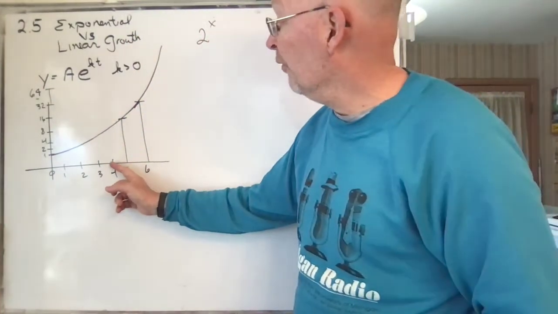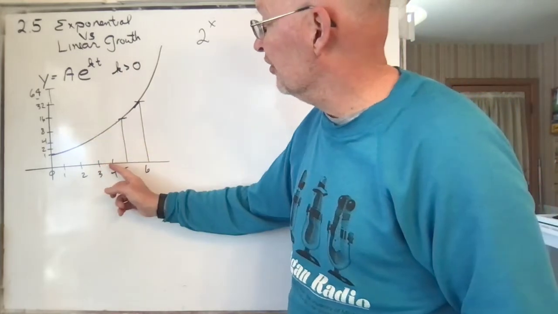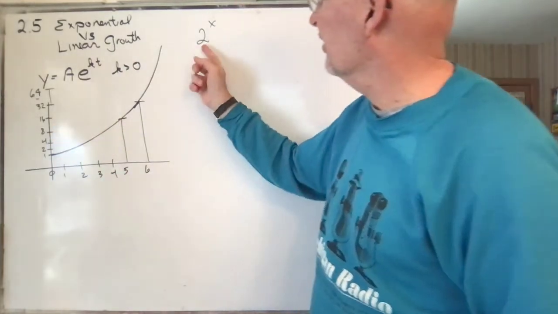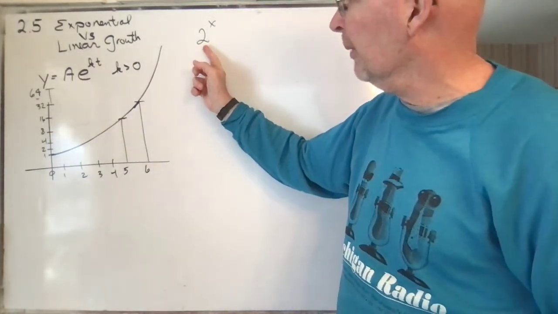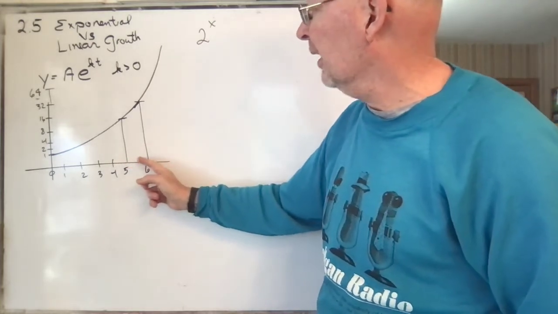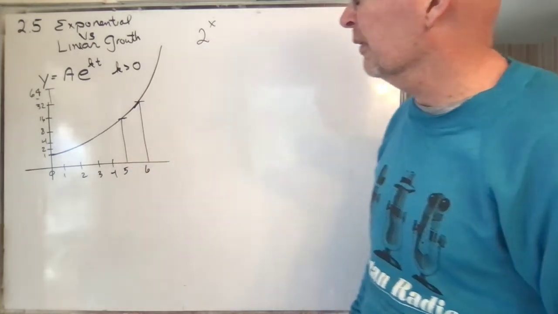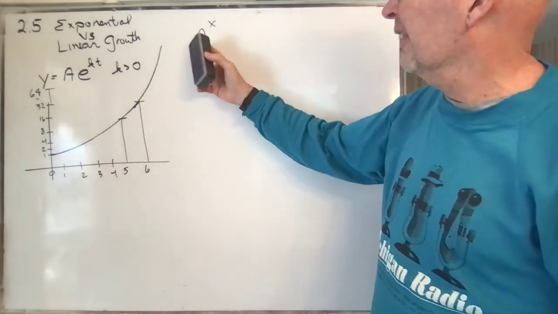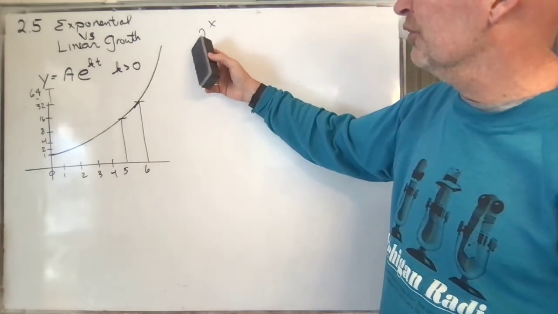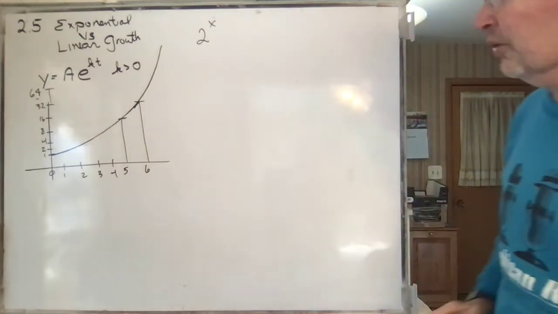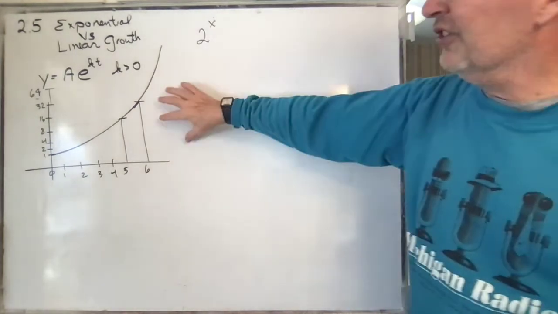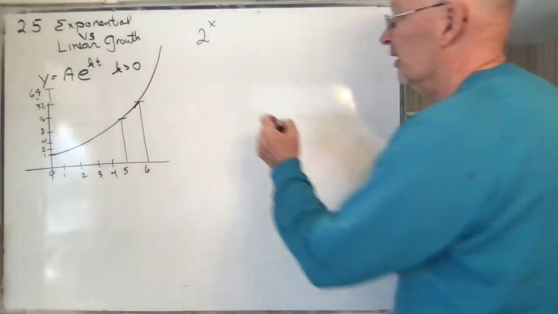Notice that as we go from one point to another, you just keep multiplying. In this case, instead of multiplying by e, we're multiplying by 2. So you just multiply by 2 over and over and over and over again. Okay? So that, again, is exponential growth as well, or geometric growth. Both of those terms are used. This is in stark contrast to linear growth.